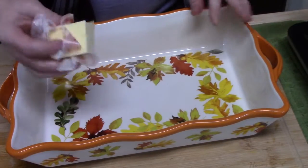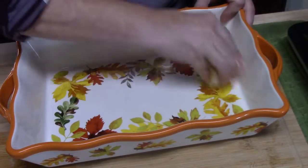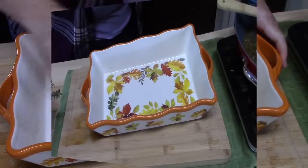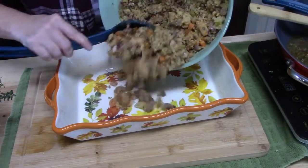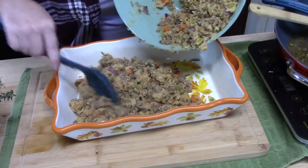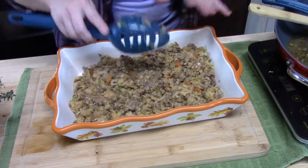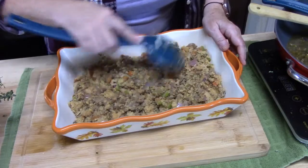All right, so I've got my casserole dish here. I've got some butter, and what I'm gonna do is just smear it around the bottom and these sides just a little bit. Oh, it's gonna add another layer of flavor, you bet. All right, I'm gonna go ahead now and scoop this all in. My Italian sausage cornbread dressing, or stuffing. I'm going to keep it very fluffy, so I'm not going to go in and mash it down, okay? Whatever you want to do, that's fine, but I'm just going to keep it kind of light.